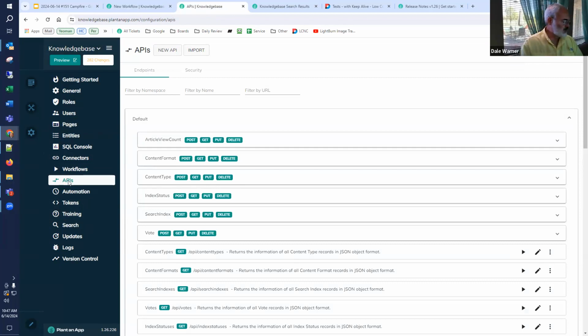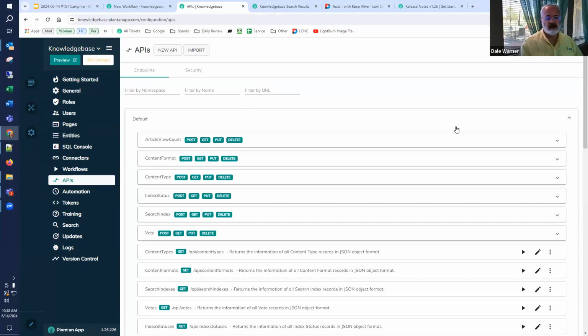Some of our clients have many APIs, and so that probably makes it a little harder to manage if you grouped them in different ways. But this was a simplification across the board. So now you can filter them by namespace or by name. You can also have a separate URL for them.